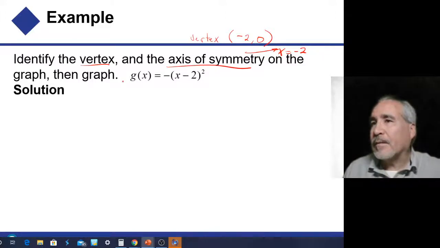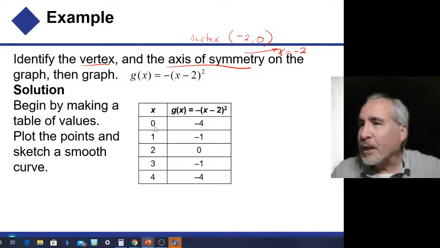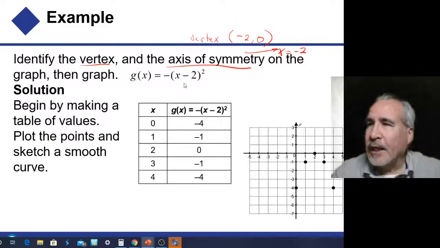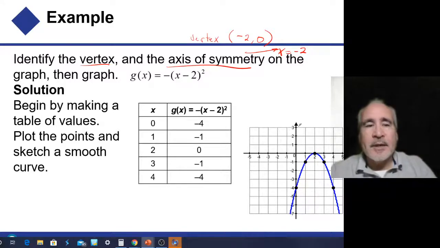Now, I'm going to click through this and we'll see the way they did it is they started putting in values for x, subtract 2 from it, square it, and they got the different values. This allows them to go ahead and graph it. And from graphing, they could see that this here, 2, 0, is the vertex. But otherwise, analytically, the only other way to get the vertex is you would have to FOIL this out and then figure out what your A, B, and C's are, and then use the formulas, right? But that's where the graphing comes in. It's factored, and we'll just leave it that way.